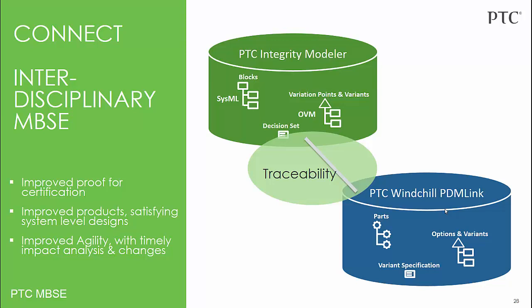We can also add trace links independently between existing part structures and existing system models, and those trace links are very useful for impact analysis, particularly around change, maybe from changing requirements that then change the system design, or either changing in parts or new parts becoming available that you may want to use in future system designs. It also helps you prove that you're actually building and implementing the right system and building the system right.